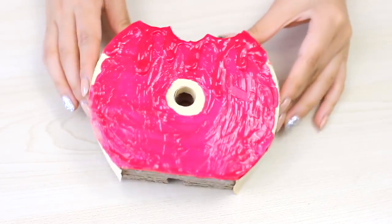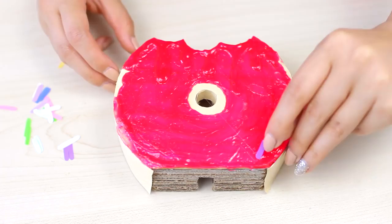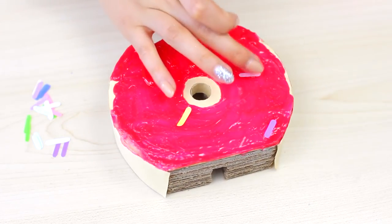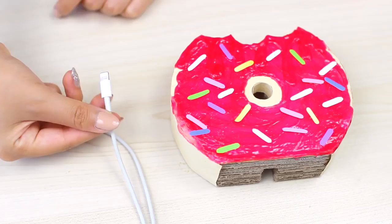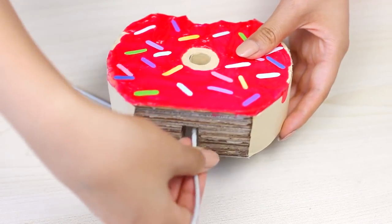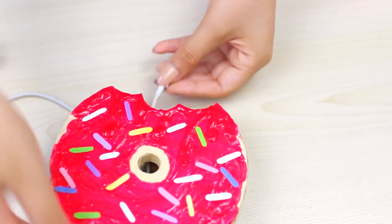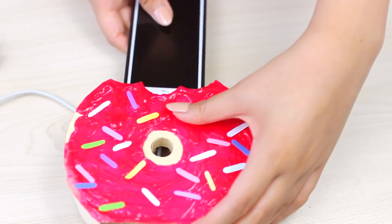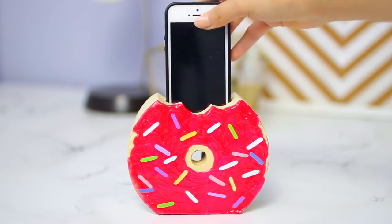But you know what, it works. And I also cut out a bunch of colorful sprinkles from construction paper, and I hot glue gunned them to the frosting, and that just kind of topped everything off. And then I took my lightning cable and shoved it through the bottom, and then it should come through the top, and then you just plug your phone in. That is what it turned out like in the end. You can just set it down on your desk or somewhere.